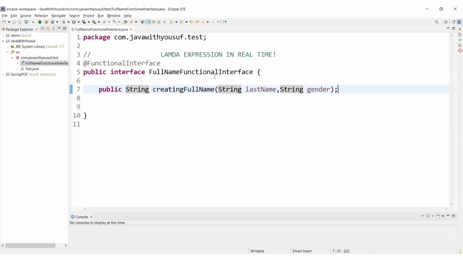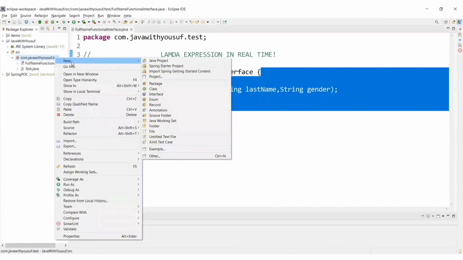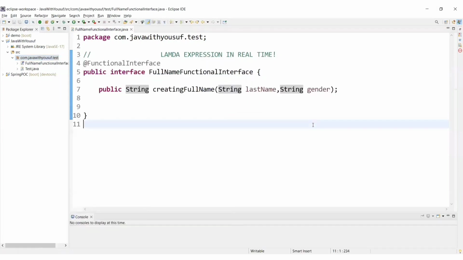Okay, so let me forget about functional interface. Just see, there is an abstract method, how am I going to implement it? Let me create a class. We will try to write traditional coding first, before Java 8. How are we providing the implementation to an abstract method, even if you forget about functional interface for the time being? Then we will see how we convert this whole scene into a Java 8 Lambda expression.